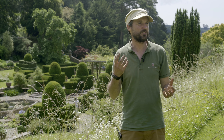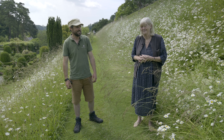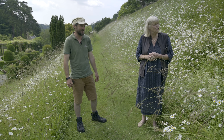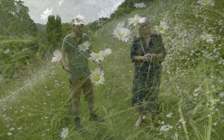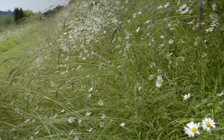Because the banks are very dry and they bake, so we get this growth which is lush but not too lush. We can leave it a bit longer than we can leave other areas. Once all this has gone to seed and it's dried up, we strim it all. We have one person that strims from the top, another that strims from underneath, and we try not to go down between because they're incredibly steep and quite hard to keep a footing on — dangerous.